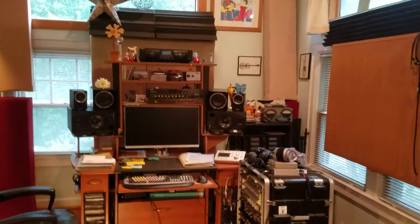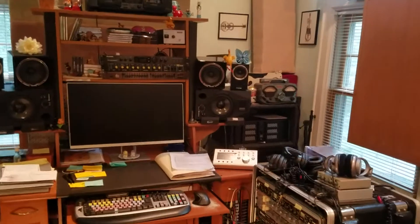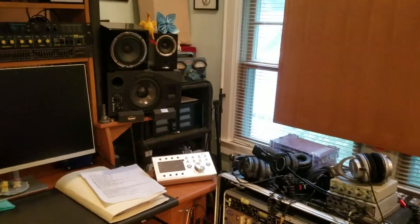This studio I've had for quite a long time. It was getting pretty long in the tooth. I was running an old Windows XP computer with an old Digi02 recording unit and I decided it was either time to upgrade or just kind of let the whole thing go. I've been drooling over Burl gear since I first saw it years ago and I decided to just bite the bullet and re-conceive the studio to include the Burl Mothership.